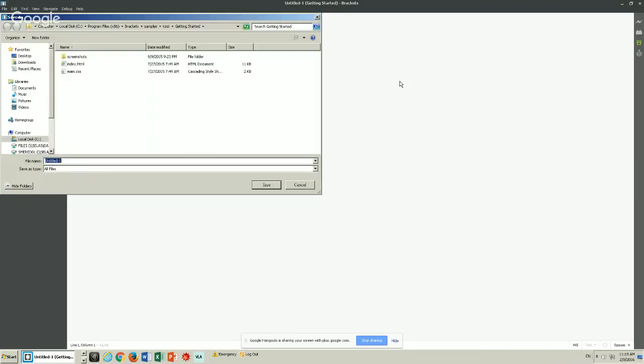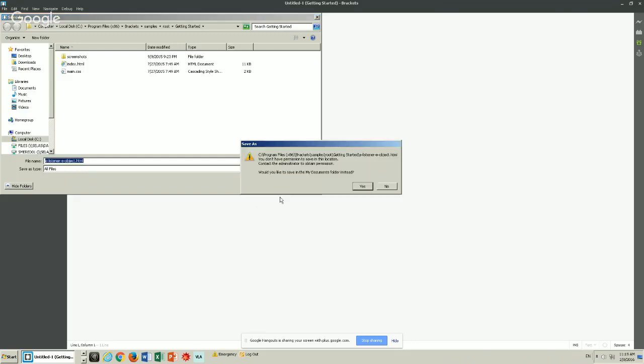New file, save as event listener with event object. The example shows an event listener with an event object, so you can name your file however you'd like.